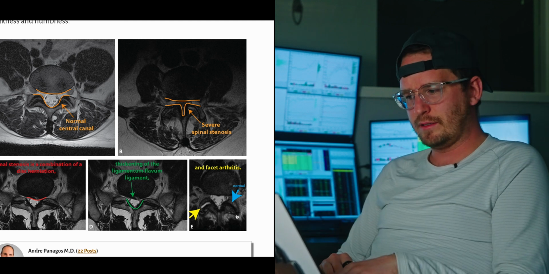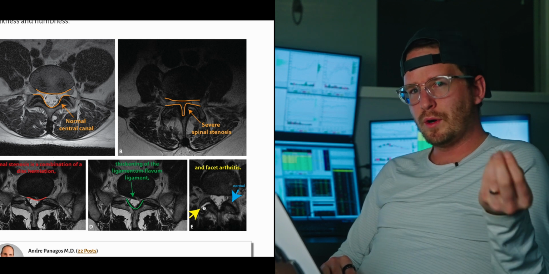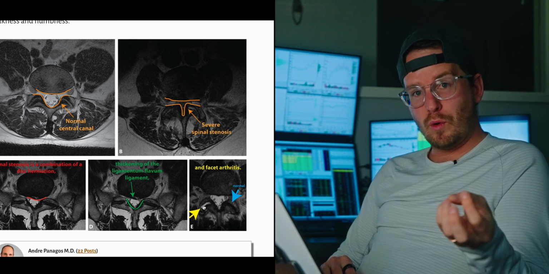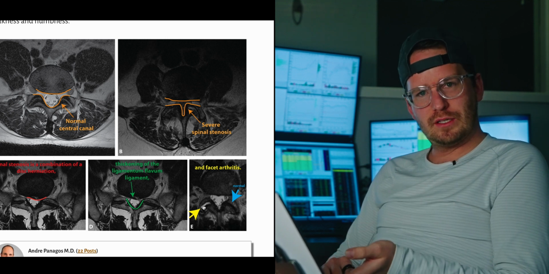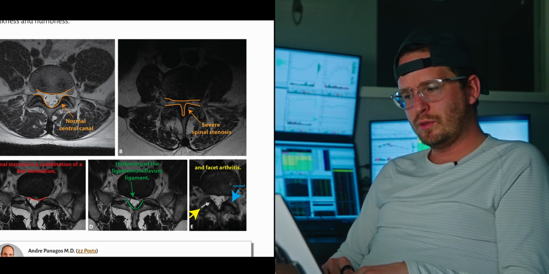A tiny bit of facet arthritis. Normal's blue, arthritis, more inflammation, more fluid, white, see? White, more opaque, means more inflammation there, more fluid, more arthritis. A little bit here can protrude into the foramina just a tiny bit. And that's just a very quick and dirty breakdown of how to quickly read MRIs, because I did a terrible job explaining it in the beginning.